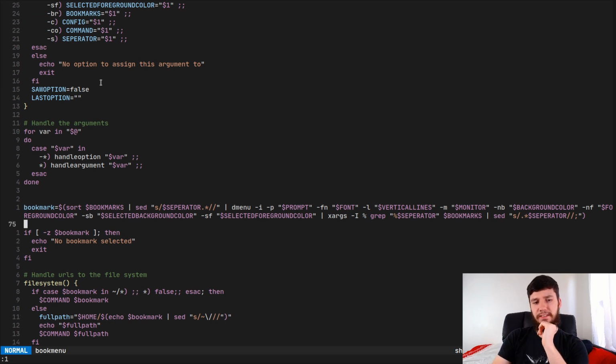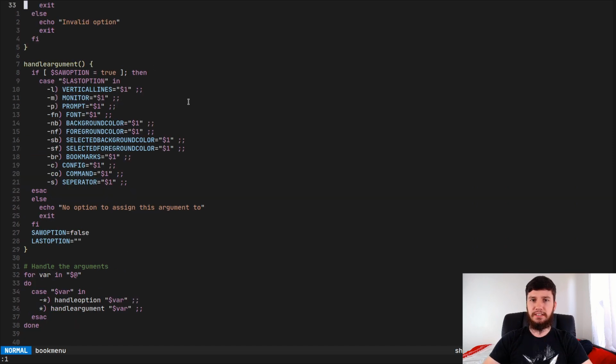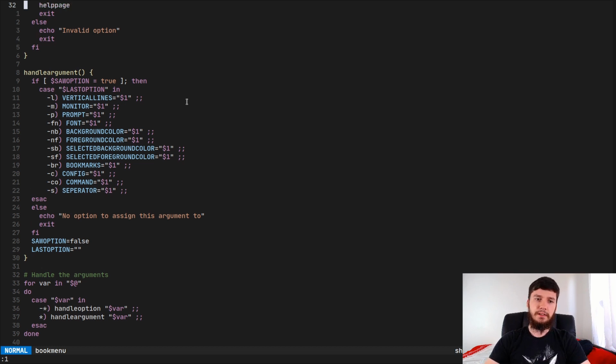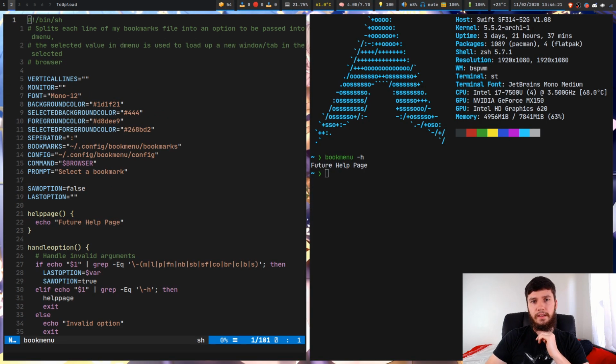Now, as for the rest of this, I'm pretty sure the rest is exactly the same as it was before. Yeah, all of this is the exact same. Most of the changes this time actually came in for handling arguments and handling options. Now, the big thing I really want to be doing is getting the config file working. And the way that I'm probably going to be doing that is pretty much the way that I'm handling my separators. I'm not going to use some fancy format. I'm just going to do this the super easy way.